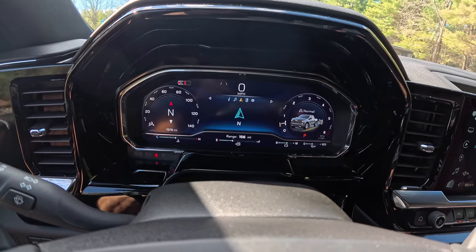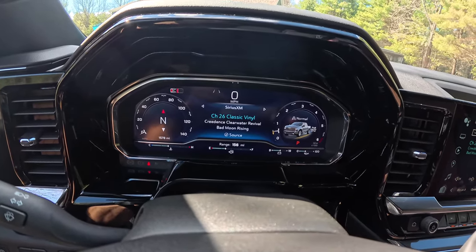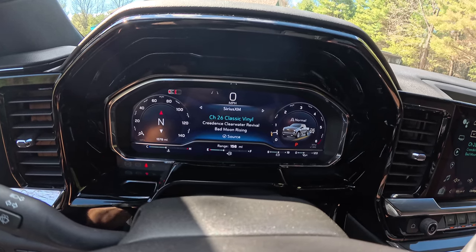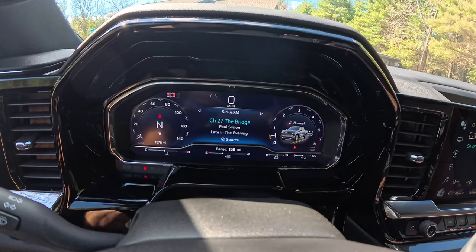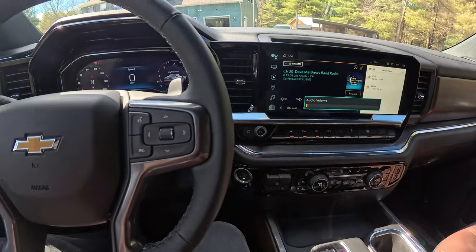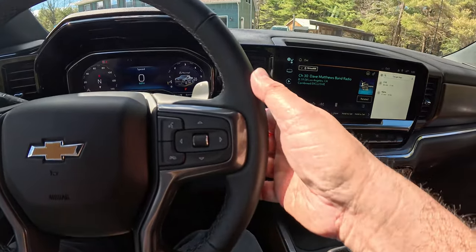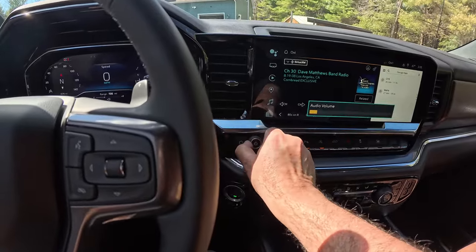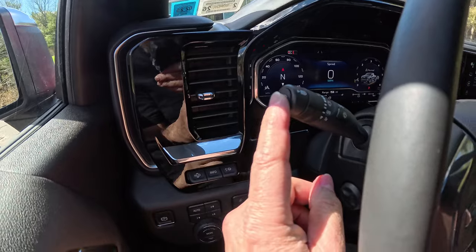Recent calls. This is a Sirius XM satellite radio. If I change a station, I can see it right there. Now for the radio, I have the volume right behind the steering wheel, or you can use a manual button. One more thing, here I have the automatic high beams.